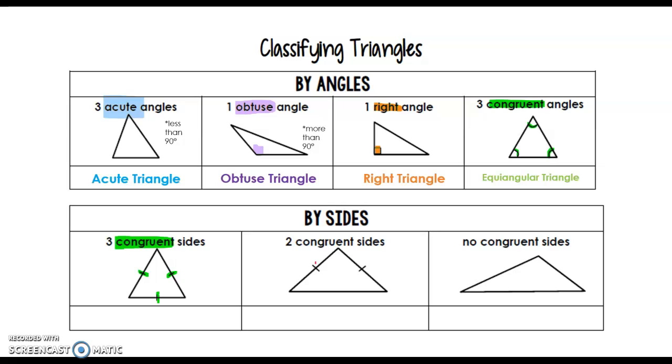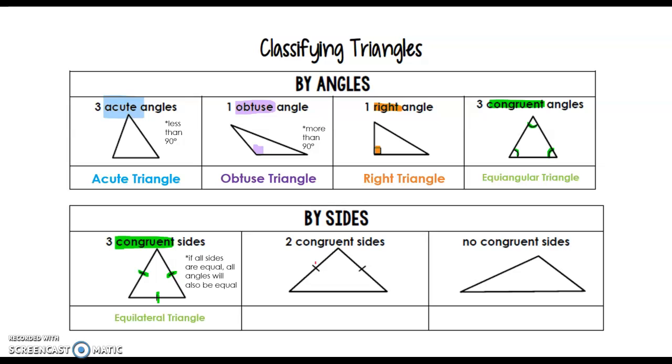Okay, so now let's talk about classifying triangles by their sides. So the first one down there, we have 3 congruent sides. So the word congruent, equal, each one of those tick marks means that each side is congruent. So we've seen this before in previous chapters, so hopefully this is review. So whenever we have 3 congruent sides, we have an equilateral triangle. Equi meaning equal, lateral meaning side, equal side. And a nice little thing about the equilateral triangle, if all sides are equal, all angles will also be equal.